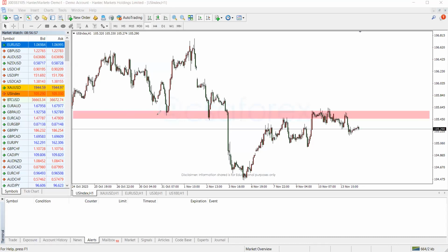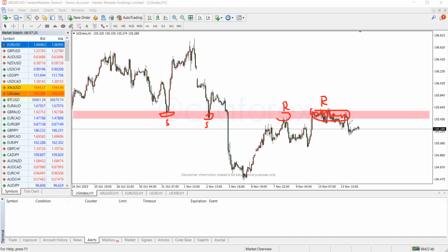Now, if you look at it very well, we had this area here, as you can see, an area of support, resistance, and you can see in as much as it kept on testing this area, it still acted as what? As resistance. So we had S here for support, S here for support, then we had R here for resistance, and then R here for resistance. So that means that obviously this is a flip zone.